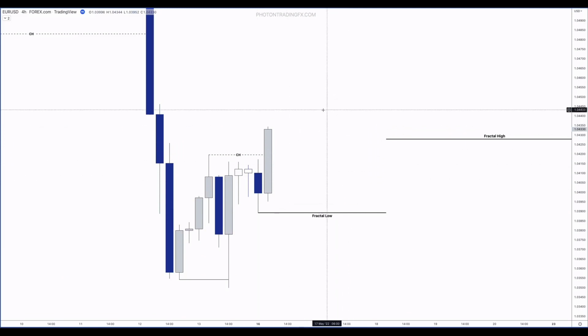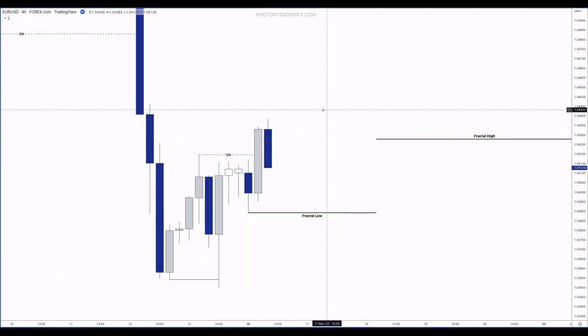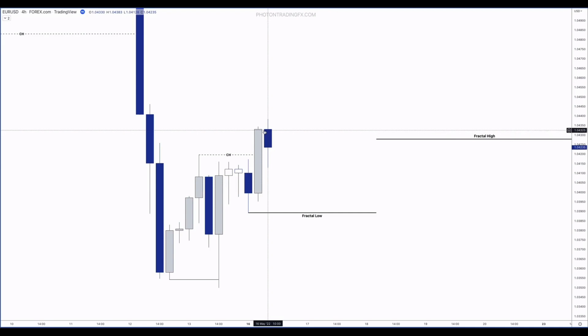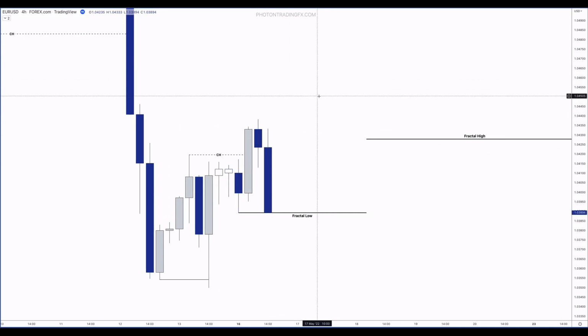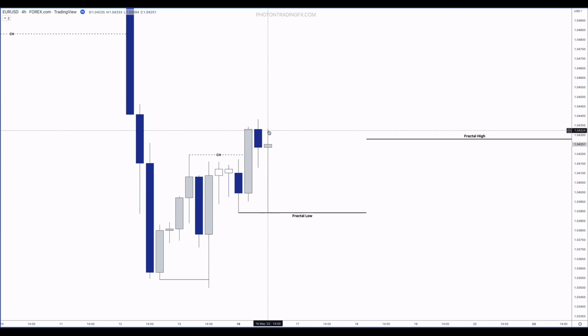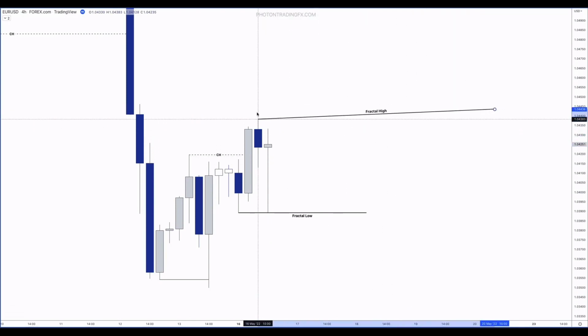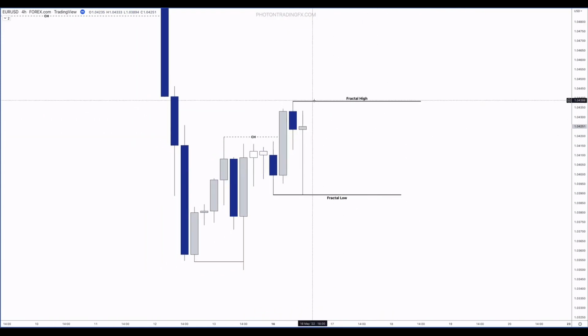Cool. So now we are bullish on a fractal structure. Next candle. It's a bearish candle, but what does it do? It breaks the previous candle's high. So it's all part of the up move, okay? So we keep going along. Now this candle has done what? It's failed to break the previous candle's high. So now we're having that fractal pullback. As soon as we have a candle that fails to break the previous candle's high in a bullish fractal market, we can now mark this as our high.